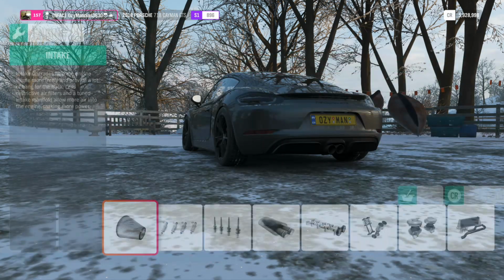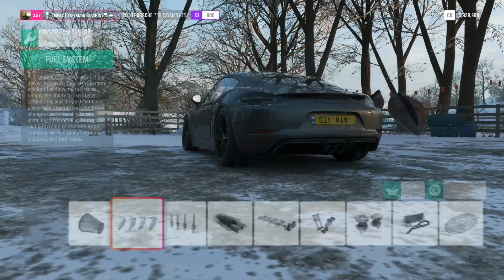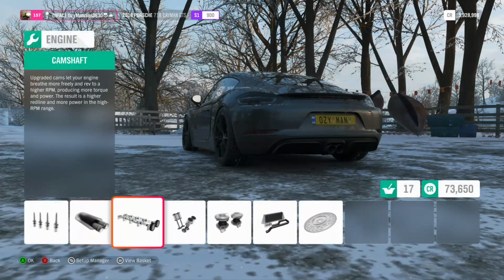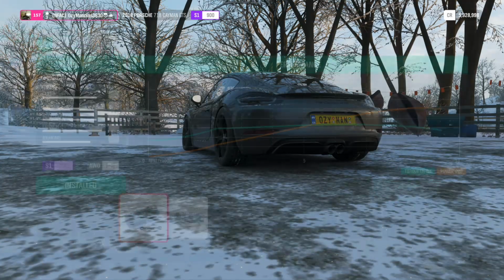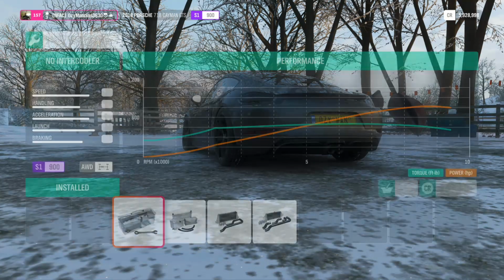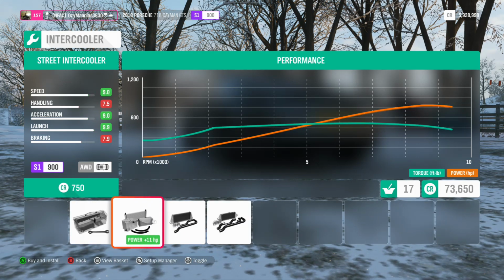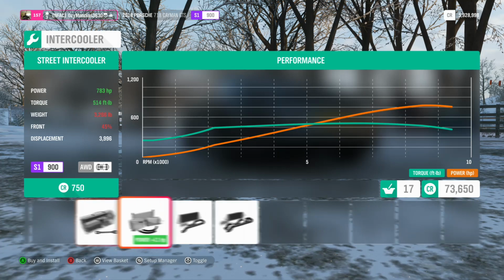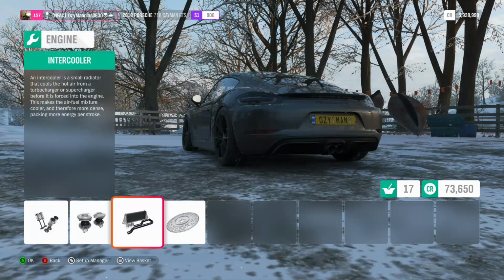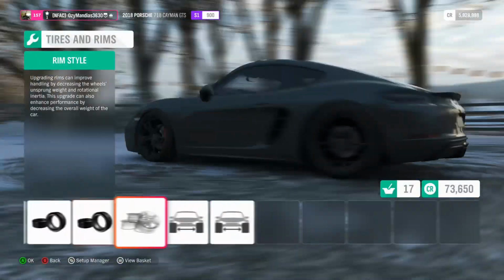Alright, so we're going to go over here. Put this one on here. So this is going to be the S1900 tune, and it is a fucking beauty, I promise you. Just seeing if there's anything else we can squeeze out of it. Nope. So you get 11 horsepower for adding 40 pounds of weight. Yeah, it's not worth it. So go ahead and just keep that off.